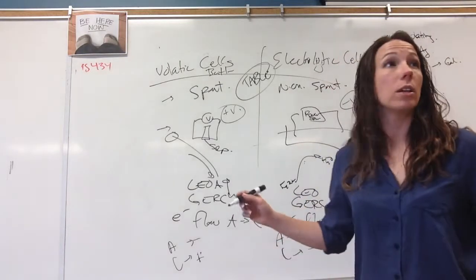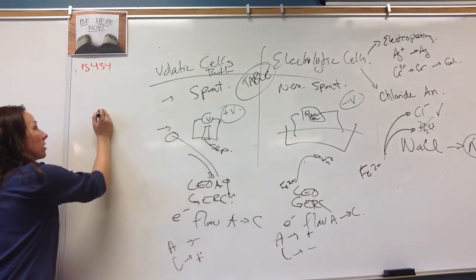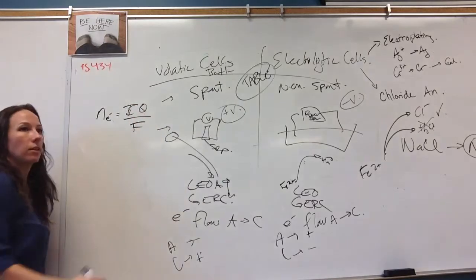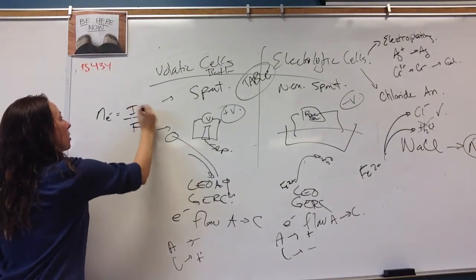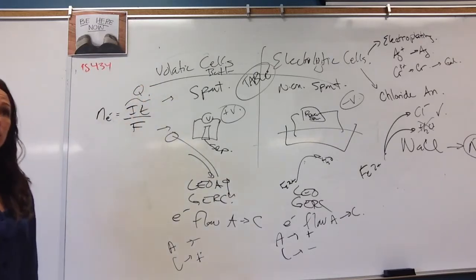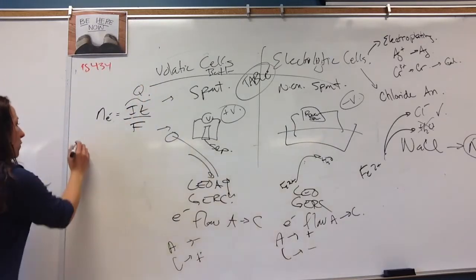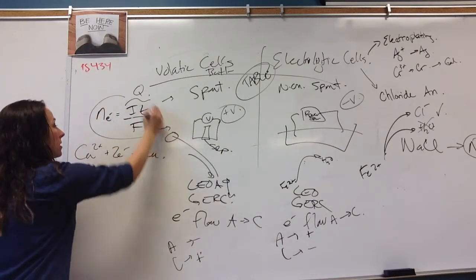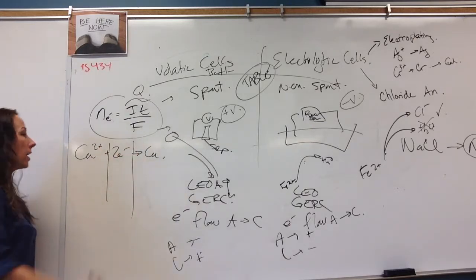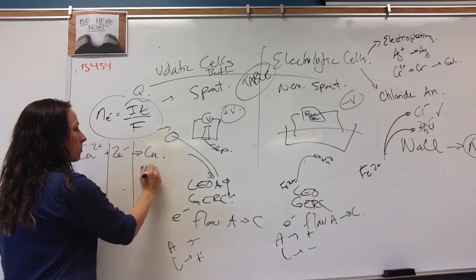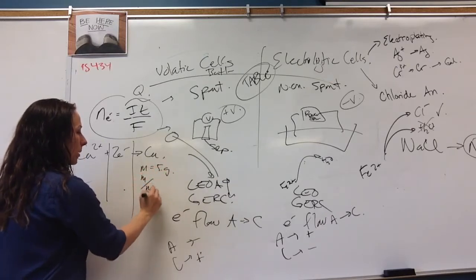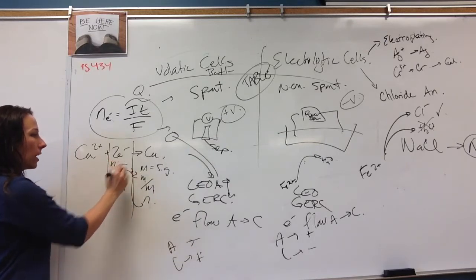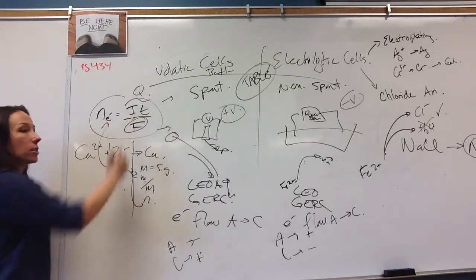One more thing in this unit is Faraday's constant. The number of electrons equals I t over F. I didn't get that. I just didn't understand. It's I t, which is Q. So what you need to do is find an example, like copper 2+ reacting with 2 electrons to form copper. This is the number of moles of electrons. It's a 1 to 2 ratio, so let's say I have a mass made here of 5 grams. I go mass over big M to get n. It's a 1 to 2 ratio, so I multiply that by 2 to get the n of electrons, which goes in here.